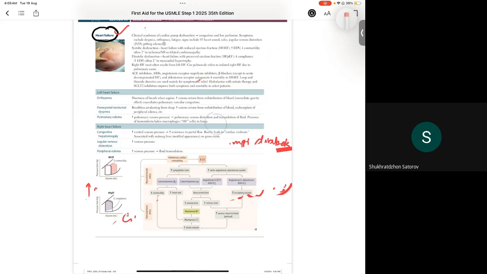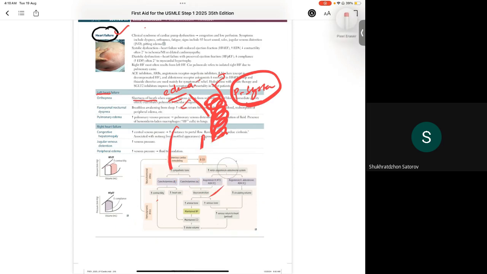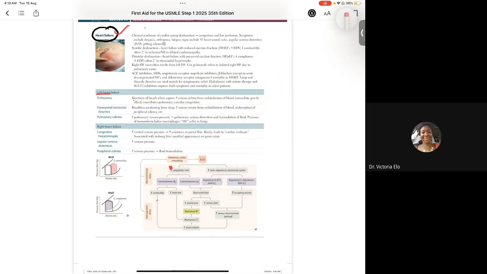Okay. So this was all about heart failure, right? So we can have left heart failure. That's really simple. If the left heart fails, blood is going to pool back in the heart, right? And again, the blood is going to pool back in the pulmonary system as well, right? And if you have a lot of blood in the pulmonary blood vessels, it would lead to edema, right? And as it leads to edema, it would lead to shortness of breath. Why? Because oxygen exchange won't occur if we have edema there, right? Am I right? What else?